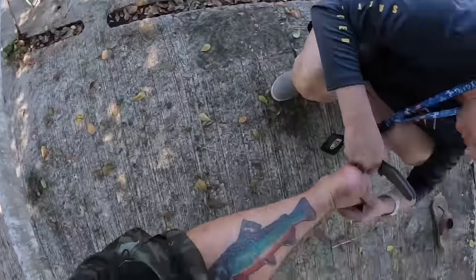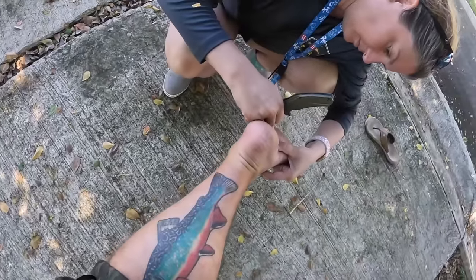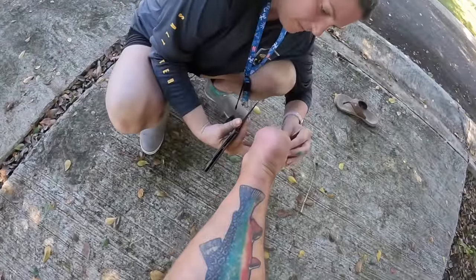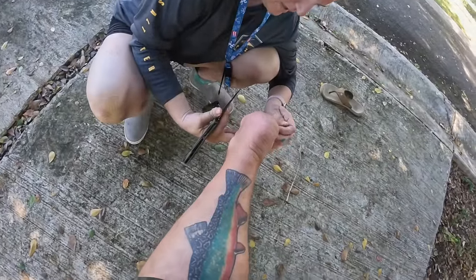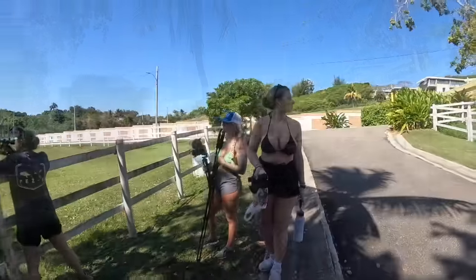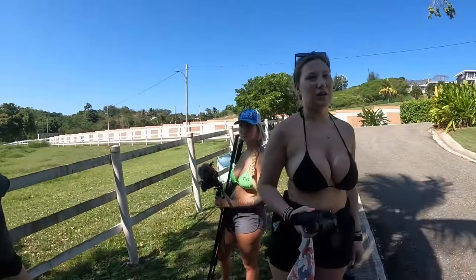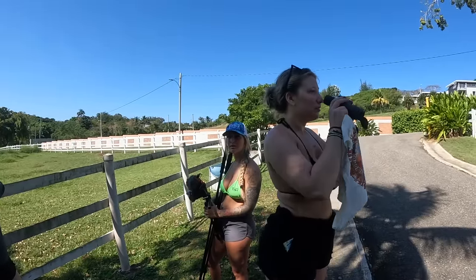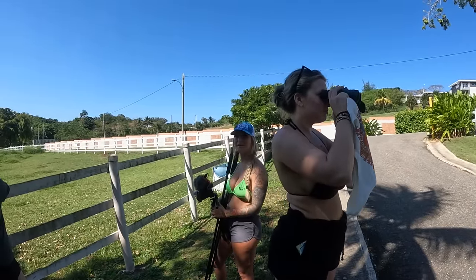I just got a mesquite thorn in my foot - it went straight through my flip-flop, and now Real Babes is performing surgery. I'm bent over like it's a proctology exam. I want to make sure I can see it. Is the surgery complete? Am I going to make it? I think you're going to make it. I had to grab the caiman by hand last night, and I slipped into the canal - I was so frantic to get back to y'all's house to jump in the pool, like the chlorine's going to disinfect it.